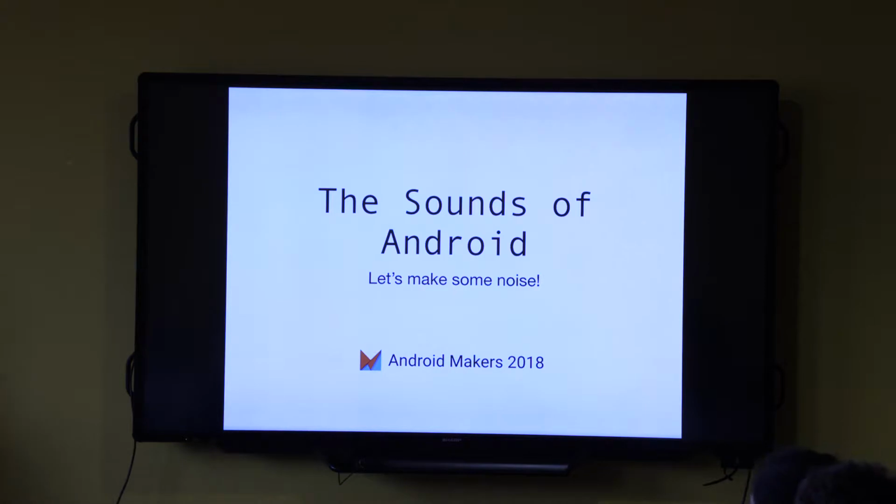Alright, so basically I'm going to talk, very broadly, about all the APIs that exist to handle audio on Android. So you may know some of them. Hopefully I'll teach you a few things. I will not go into a lot of details about all of them, but at least you'll have a good idea of the landscape of sound handling over there.